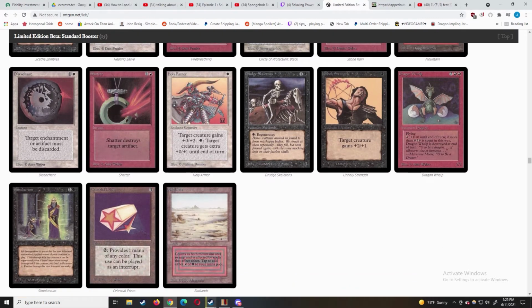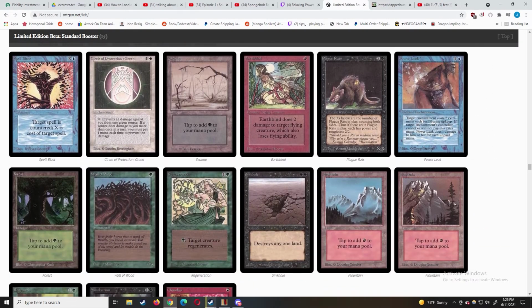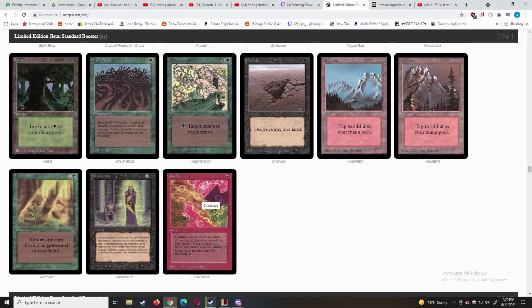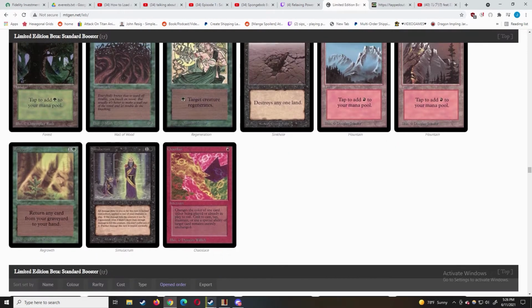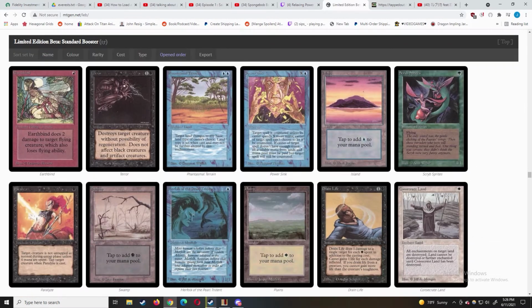Another dual land, Badlands. We got a black-red dual. Wonderful. Another Chaos Lace. Great. Another Sinkhole, though. I don't know if we have enough Sinkholes.